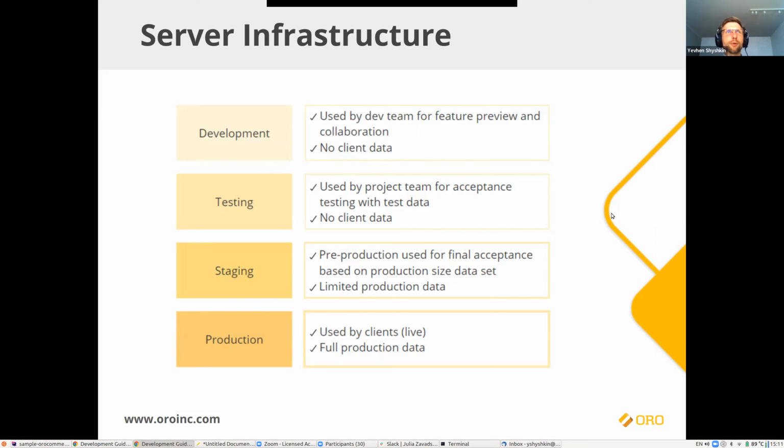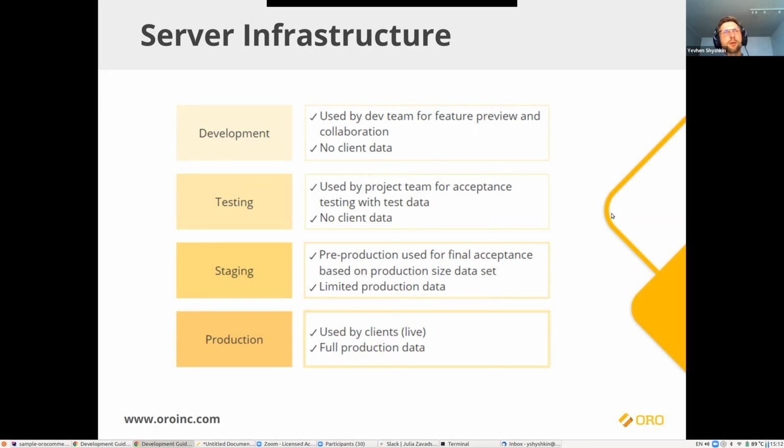So first you deploy your code to the development server, you check it there, you test there, fix the issues there, and when everything is okay, you are ready to deploy it to the testing server, where your quality team is going to evaluate it, check for issues, understand whether the feature is all right or not, whether requirements are matched or not, and so on.